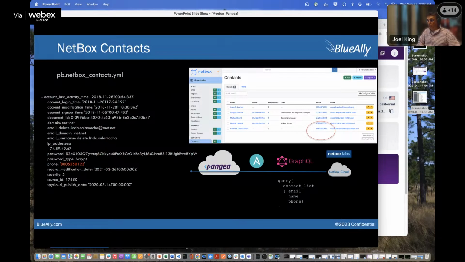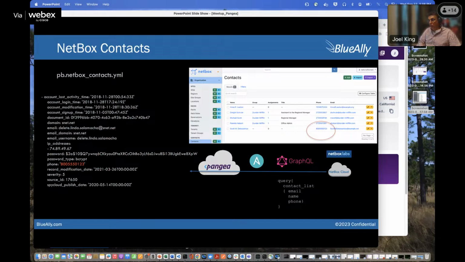So by using the GraphQL interface to NetBox Cloud and doing that simple query, contact list, email, name, and phone, pull that out in an Ansible playbook, call the user intel module that I wrote, and identify if any of these phone numbers, or usernames, email addresses, and so on, have been breached. I just show the phones in here. So there's a sample playbook to do NetBox contacts as well to pull out that information. And in this case, again, that's a phone number that I put in, I know is going to find a hit. So it did find a number of hits on that particular phone number.